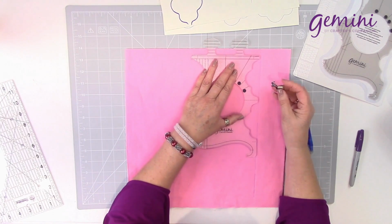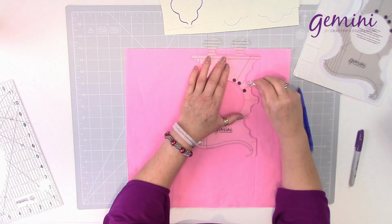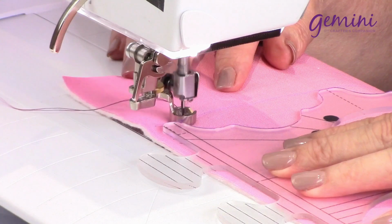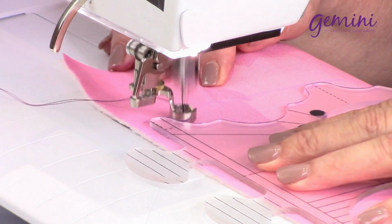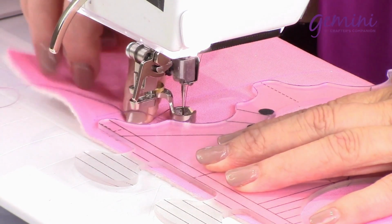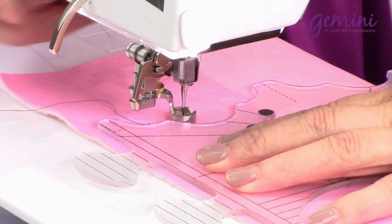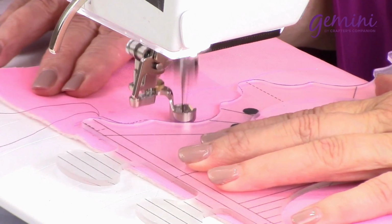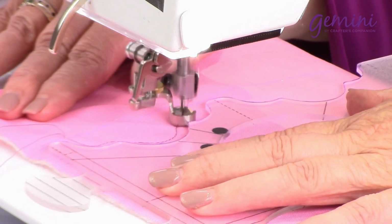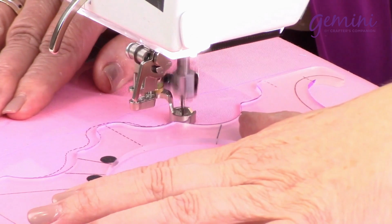So this is how it would look, bird's eye view on your sewing machine. So just doing a few little stitches on the spot just locks those threads in place, and just get those out of the way because otherwise they'll end up like a bird's nest and we don't want that. So you're just following the pattern guide around. It's got a lovely non-slip surface, so it should hold your fabric beautifully, which makes this super easy.